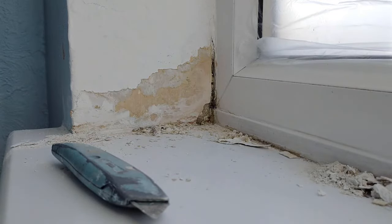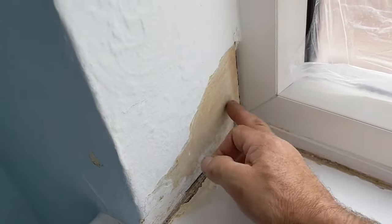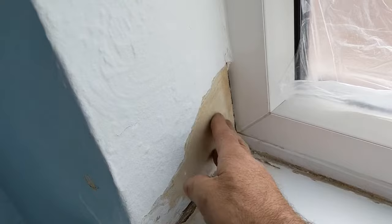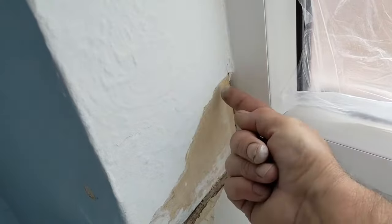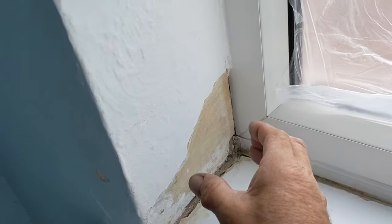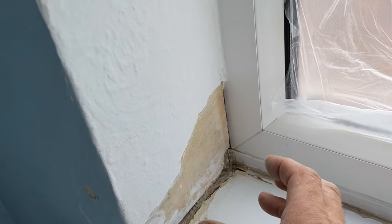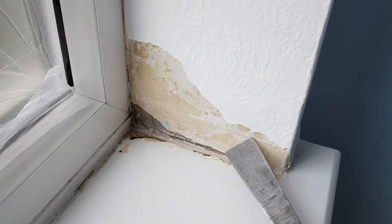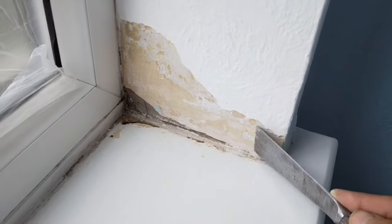So I'll clean this up and have a look at the other side. So that's this side cleaned off. Back to the plaster. Remove that chalky material off the surface, which is more than likely the Artex. So quite powdery, but I needed to get that off because the filler I'm going to be putting on, I want to last. So plaster is sound. This side, you can see what I'm talking about there, just underneath. So just remove that.